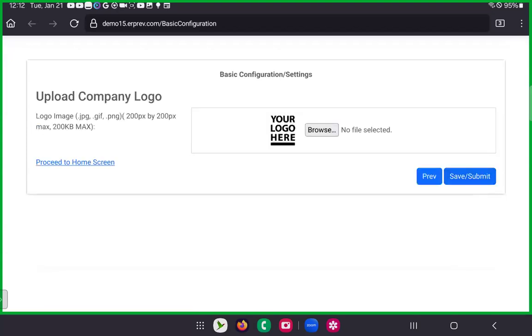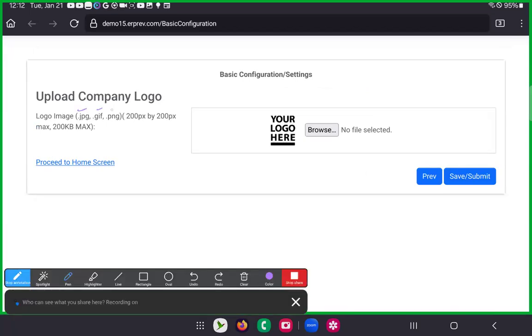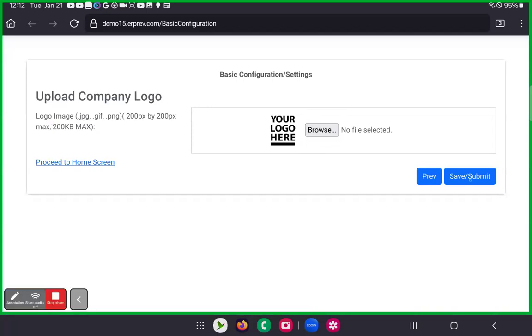Here you're expected to select your logo, ensure that the logo is in this format, JPEG, GIF, PNG, and should not be more than 200 kilobytes in size. You click here to select it from your local drive, but I'm not going to do that in this demo. Okay, just go ahead and submit.